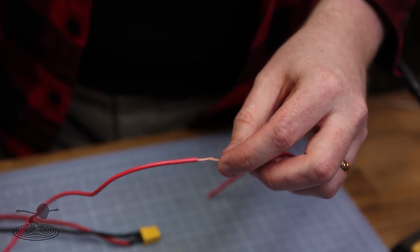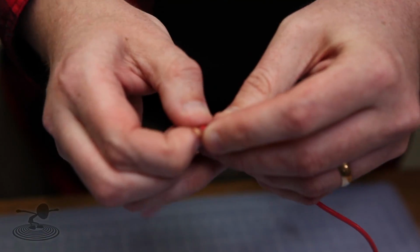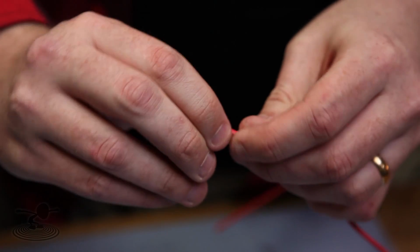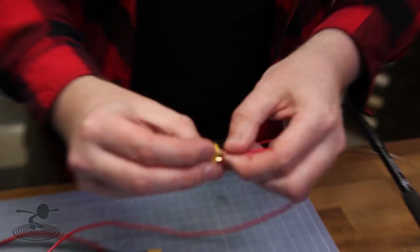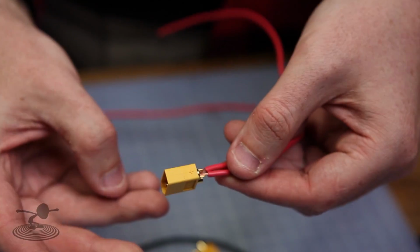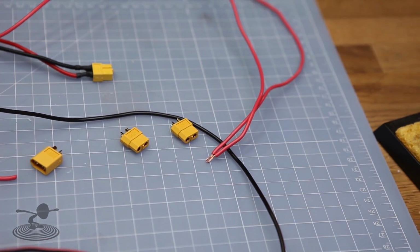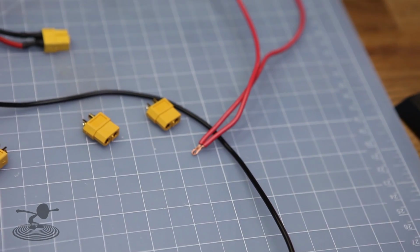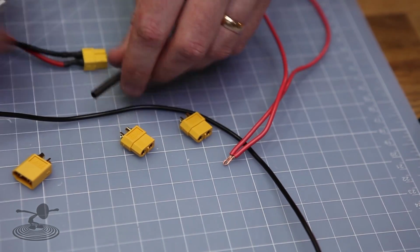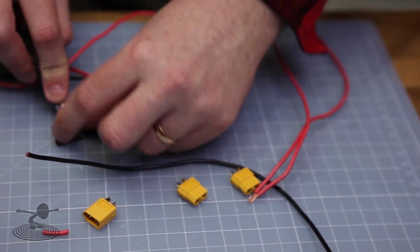Okay, so now I remove this piece here. And now we can fold this in half. And you don't want to forget your heat shrink tubing. So what we're going to do here is shove that in the connector. It's an easy way to get multiple strands in one without cutting it and losing the integrity of the wire. Is that big enough? Yeah, I think that's good enough.